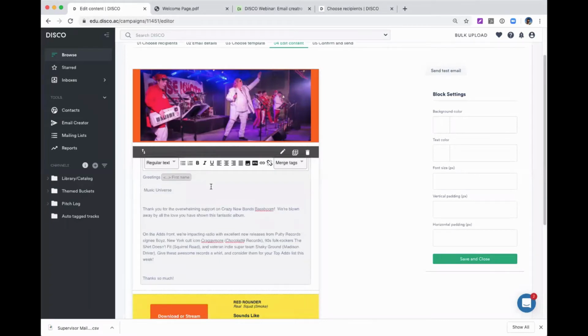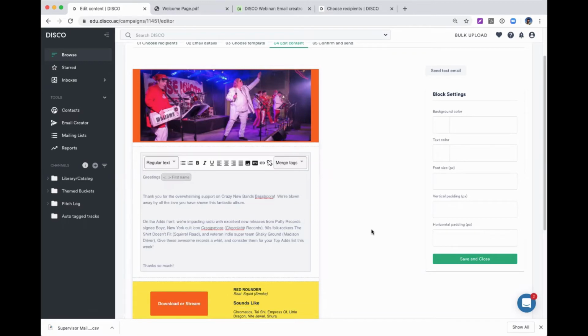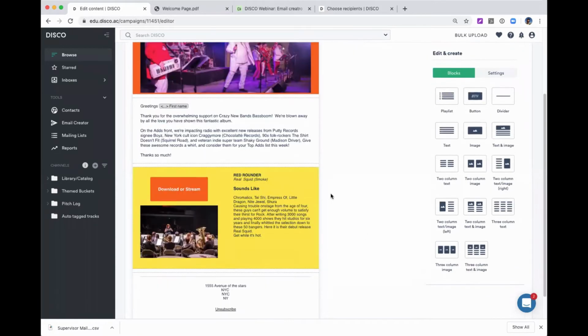So I put in a default just in case there was no name in the contact database. So this is pulling from the contact database. And even though the contact database has the name column and first and last names are together, this is smart enough that it just separates out the first name or the last name or both, which are those options there. Okay, save that.